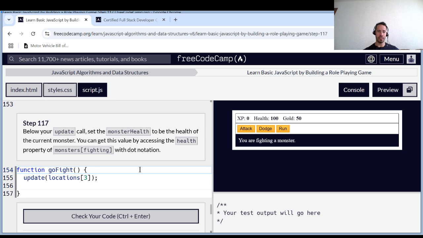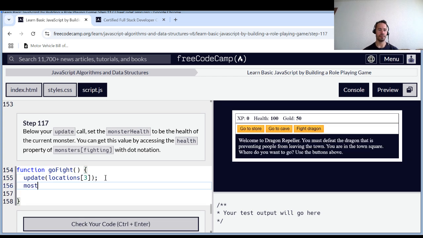Reload your update call. Set the monster health to be the health of the current monster. You can get this value by accessing the health property of the monster fighting. Monster health is equal to monsters[fighting].health.